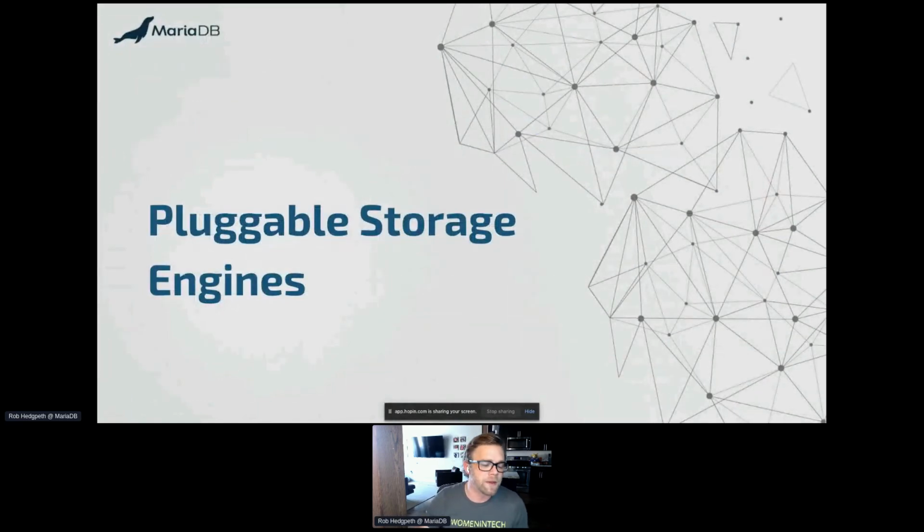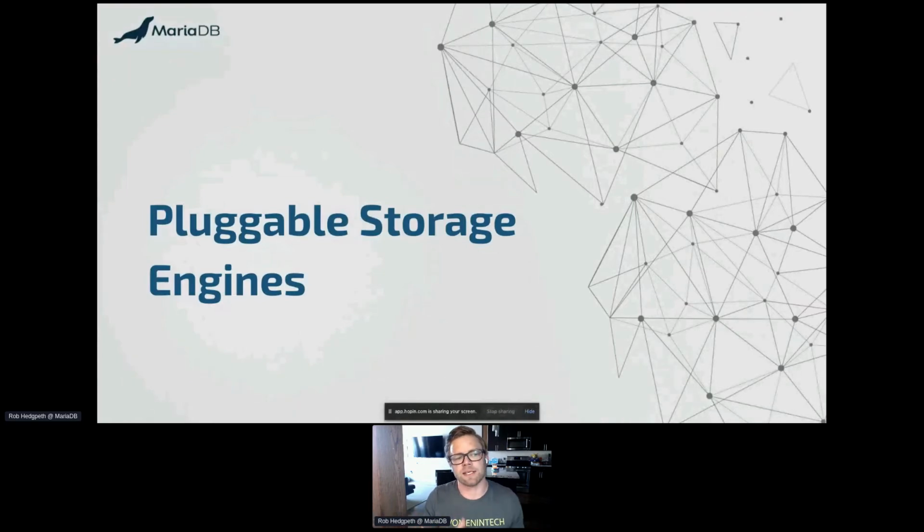column-based storage. But first, I like to set this up for those of you that may not necessarily be familiar with MariaDB or even the MySQL ecosystem. You may not understand that it's really built off of this idea of using pluggable storage engines, right? So rather than swapping out the entire system to use something like a columnar format or maybe more of an operational database or distributed SQL, MySQL and MariaDB actually use pluggable storage engines.